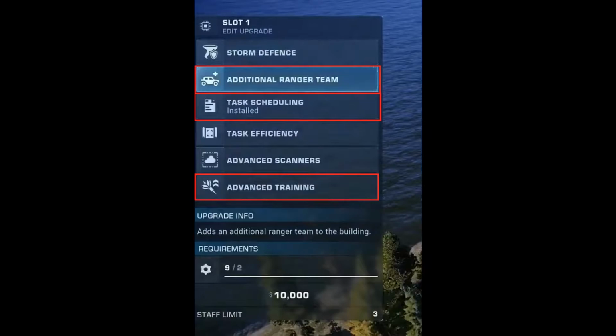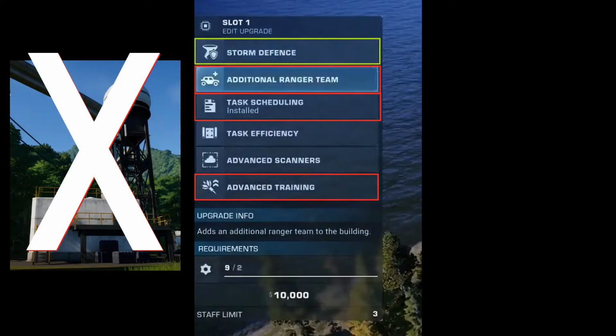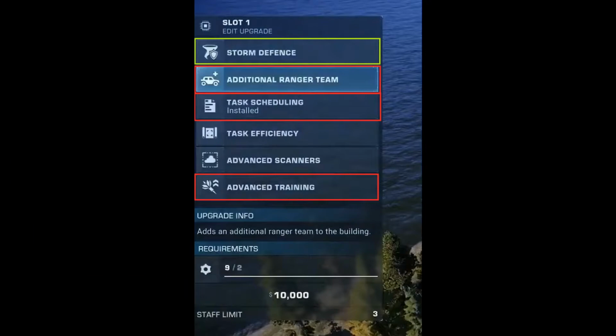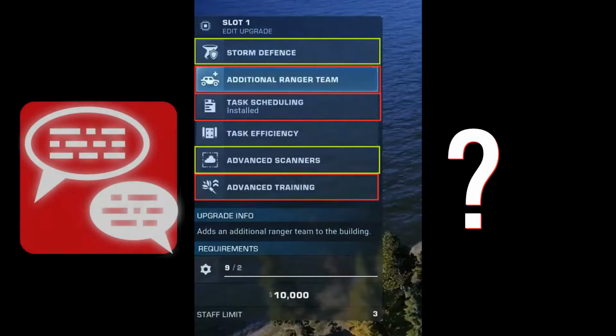There are a few new ones here though, including storm defense, so I'm guessing that means that the big storm defense structures are no longer going to be there, and storm defense is going to be done on an individual basis for particular buildings now. What I am curious about is this advanced scanners upgrade. I'm not entirely sure what that would possibly be doing, so suggestions in the comments, folks, about what you think the advanced scanners upgrade is for.